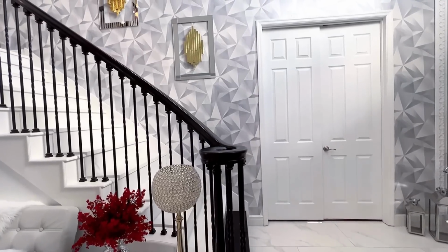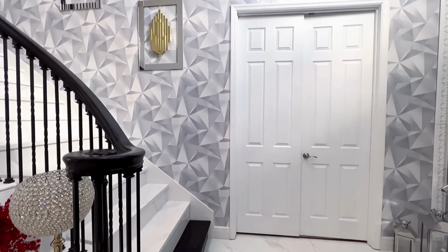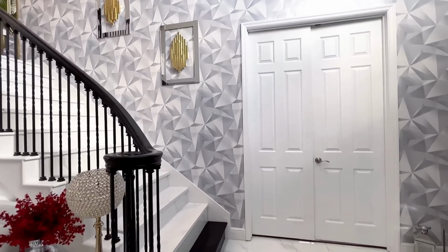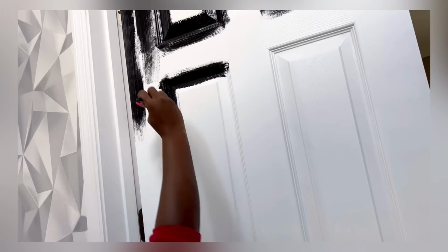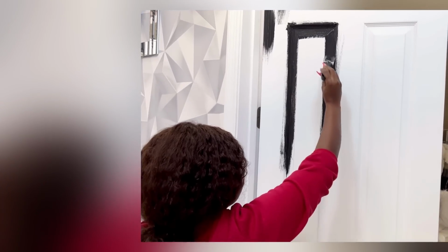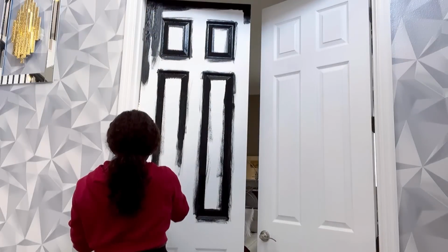For today's DIY video, I decided to try something new for this door, and I wanted it to look like this. This is my inspiration for how I want the door in my home to look. And so I'm going to be starting off by painting it black. I have to admit that doing this made me a little bit nervous, but I have seen it done a lot of times, and I'm just going to keep my fingers crossed that it's going to look nice.